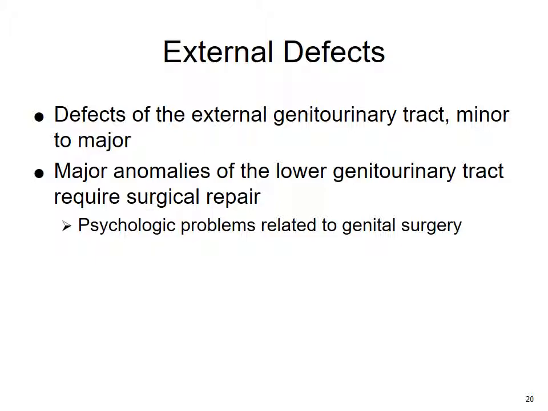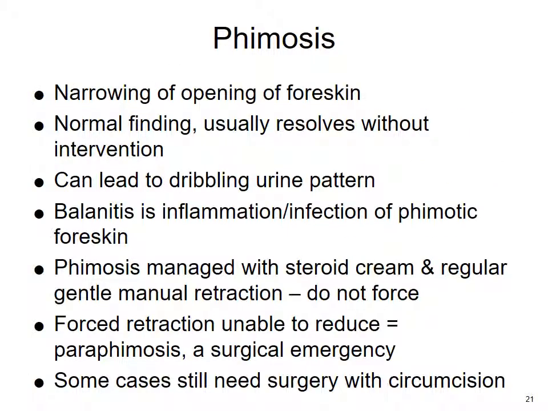Defects of the external genitourinary tract can be anywhere from minor to major. Major ones are going to require surgical repair, and the older the child is, the greater the risk for psychological trauma related to genital surgery. So just a few of these conditions that may require surgery is phimosis.